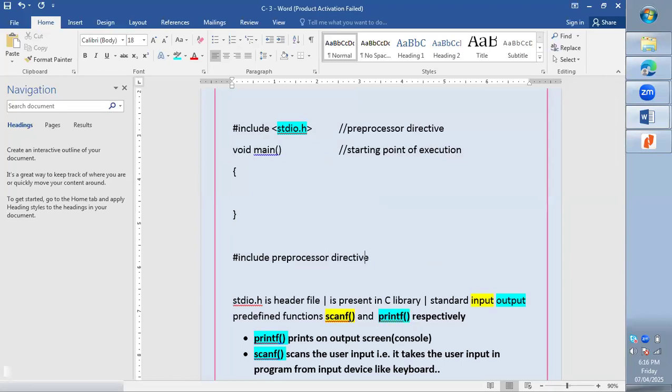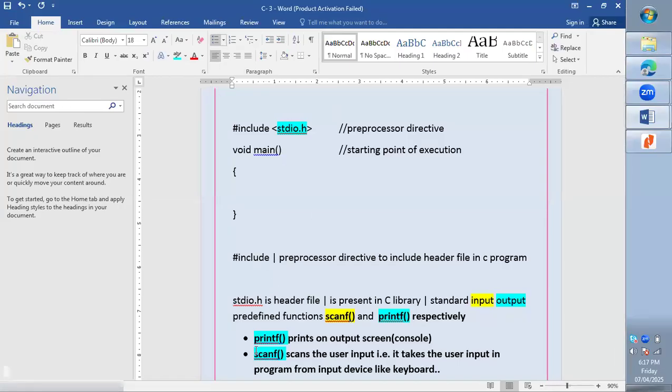Hash include is a preprocessor directive to include header files or other files in the program.